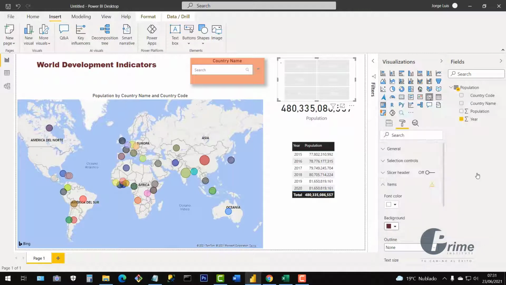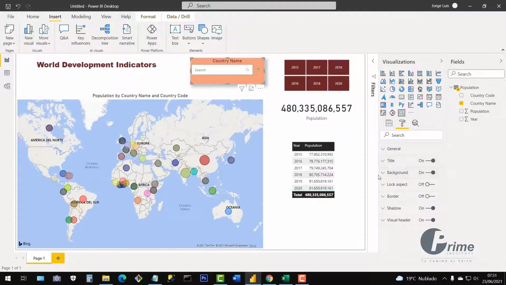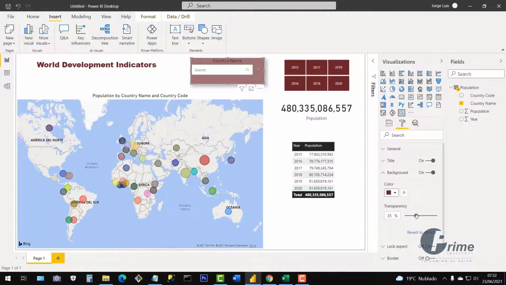We take out this title that says year here, and where it says slicer header, we turn it off, and we can also change the colors to white, and here for the text we can use this one. Good.